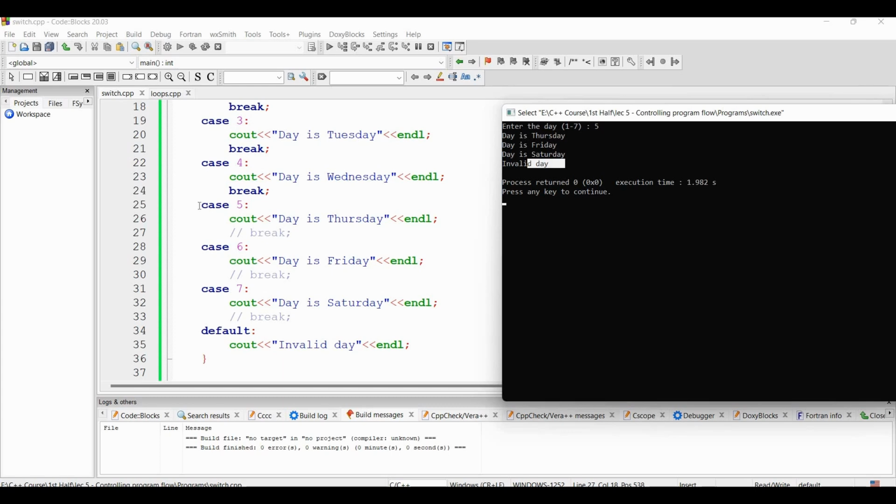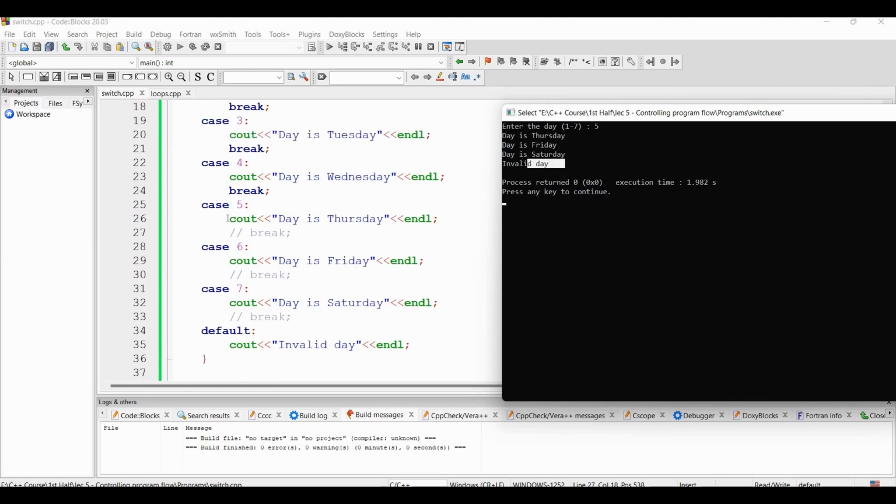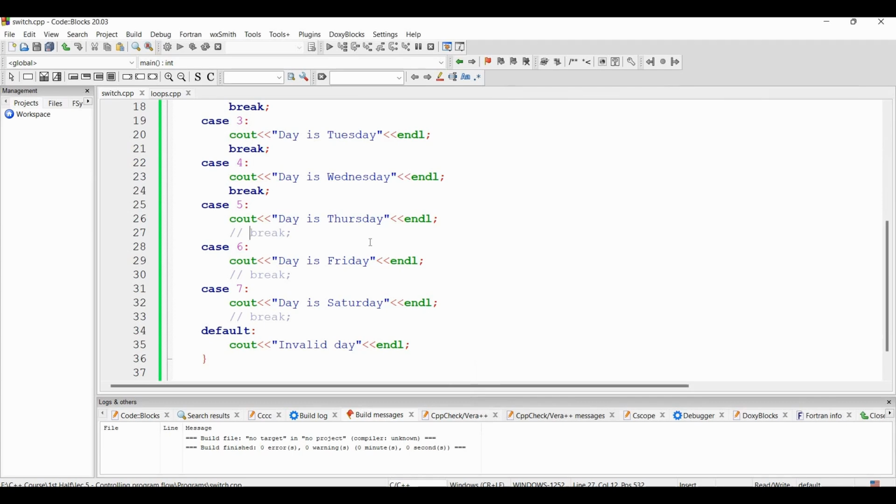Once the case matches with the switch value, then all the code inside all the cases after that case will be executed. It will stop only when the switch statement ends or when the control encounters the break.